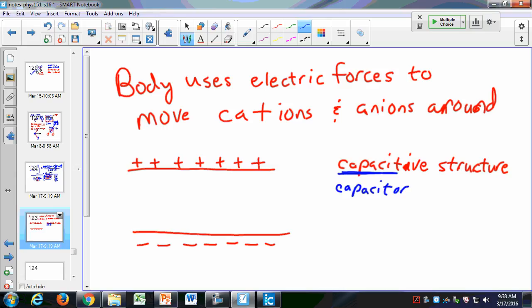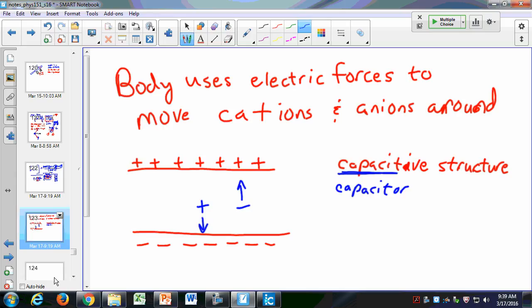So if I have a positive charge here, what is the direction that it's going to feel a force? Is it going to feel a force that's up or down? It's going to feel a force that's down. And likewise, negative charges are going to feel a force that's up. So we'll look at these different charges and how these forces are used to move these cations and anions in between different spaces. All right.